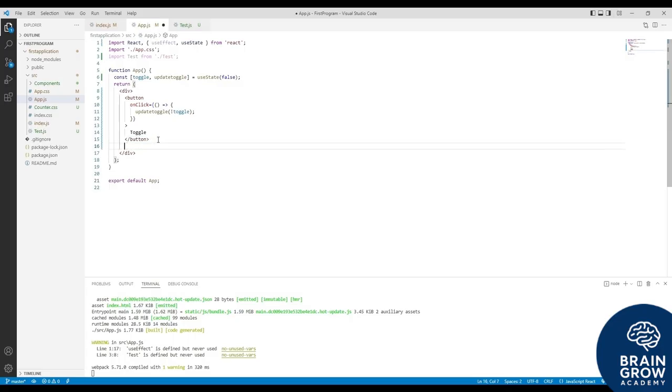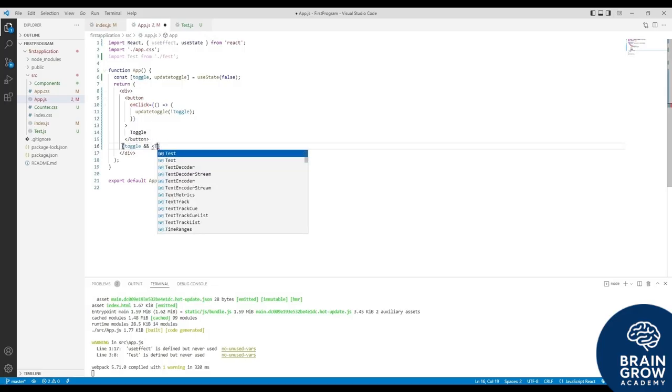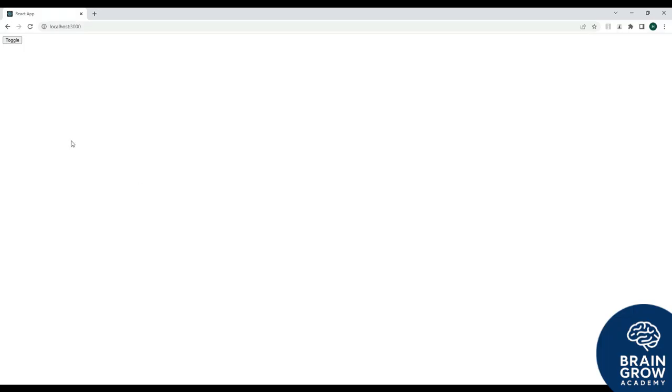After that, you have the concept of conditional rendering. If I talk about simple JavaScript, then we use the if statement. But here in JSX, we can't do it this way. If we try to do it that way, we'll get an error, so it doesn't work. As you want that when the value of toggle is true, then this should be displayed, we'll write toggle and test, meaning that when the value of toggle is true, it shows us this component. If we save it, nothing is displayed because our initial toggle value is false.